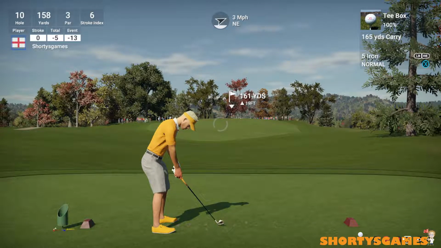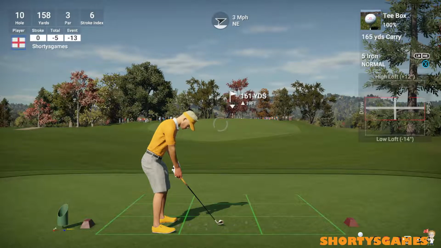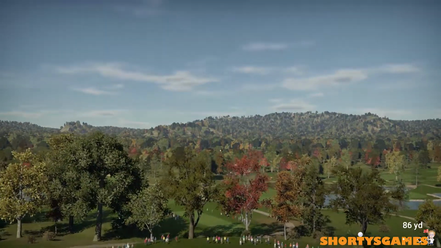Should be a nice simple one. Not too much to worry about. The only worry is going through the green, but there's nothing behind to worry about. We can always chip back on closely if we need to. You don't want to be too short and have that nasty little chip up, because it does tend to spin on when the green's higher up.